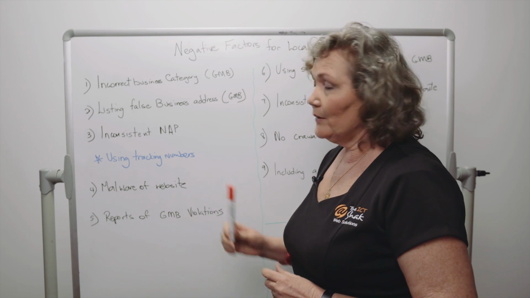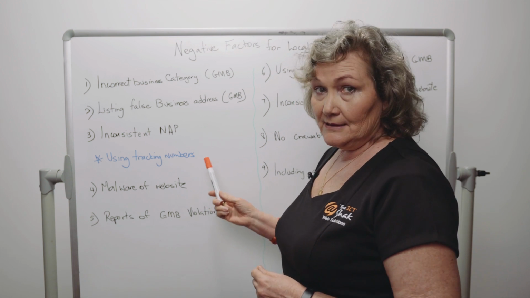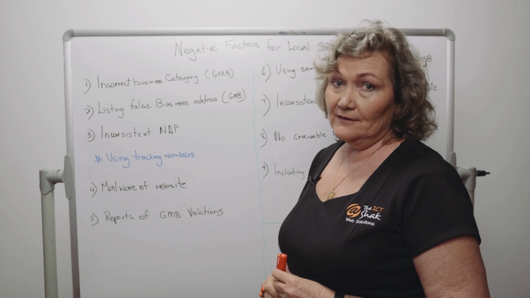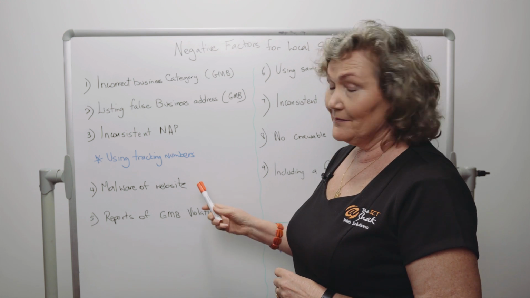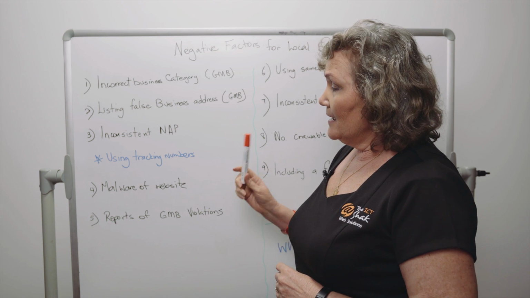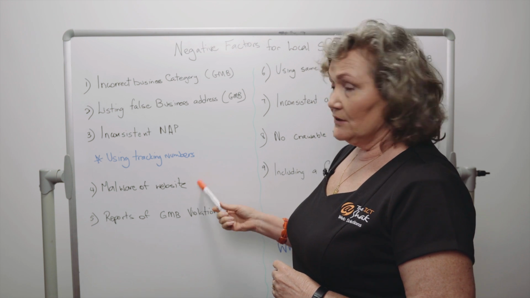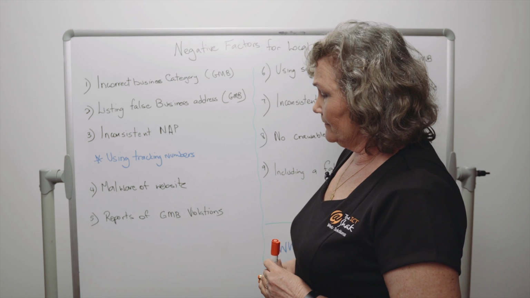The next one is malware on your website. Obviously, if your website is compromised and you've got malware in it, it has a huge negative effect. And often you're probably not even aware that you've got malware in there. So that's something that is very important. You need to make sure that your CMS is regularly updated, that you've got a fairly decent firewall, and that you're using quality hosting.